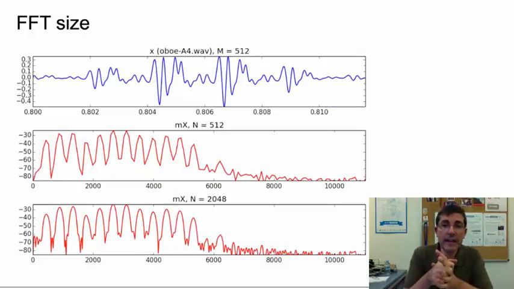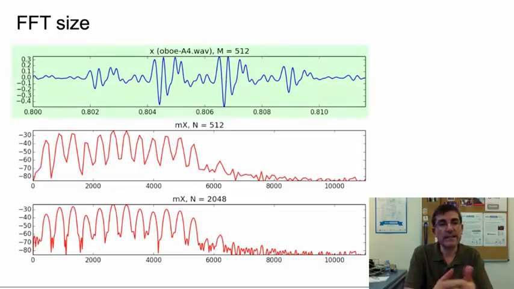Okay, the window size has been chosen according to some resolution criteria, the number of periods or the resolution that we need to have, and we'll again be talking more about that. But now we have to choose the FFT size, which is independent of the window size, because we have the opportunity to do zero padding.